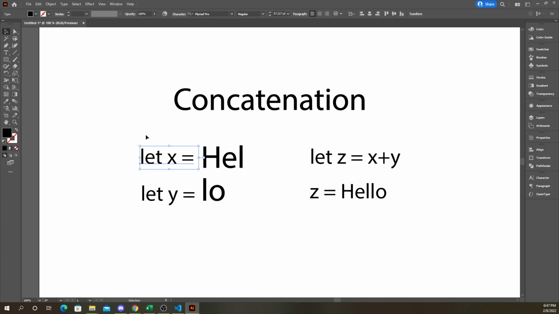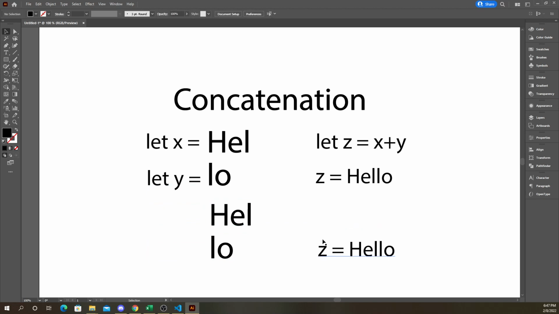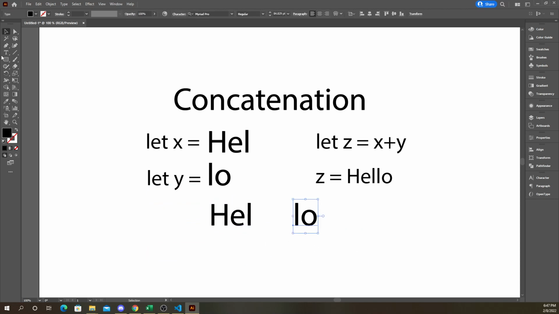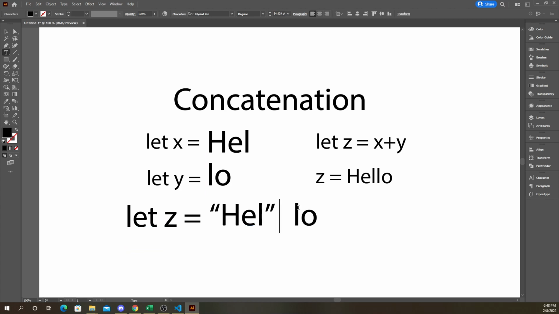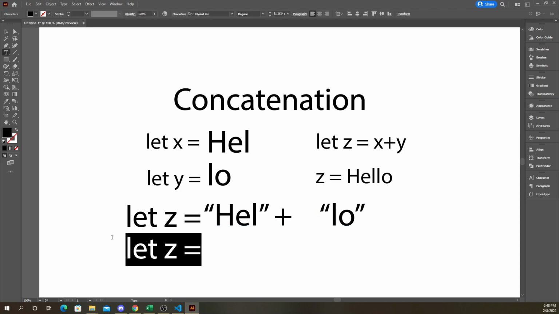I mean, you don't have to make them a variable. This would also work if you just said, let z equal hel plus lo, then z is equal to hello.